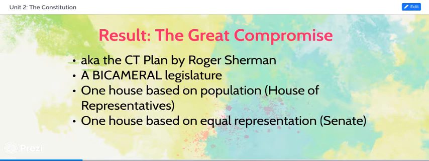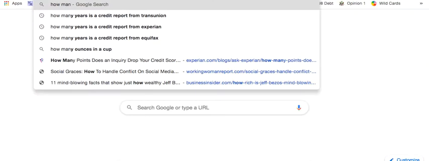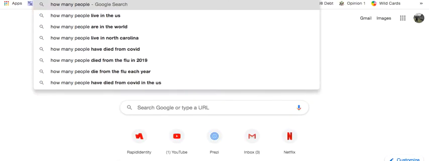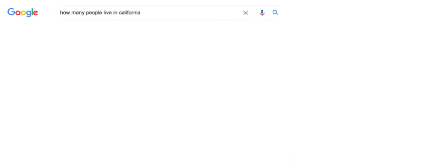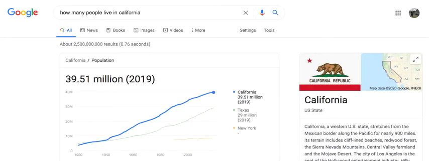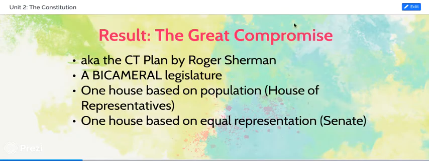In today's times, this means that big old honkin' California with, oh gosh, mental math, 38 million people, something like that. Let's Google it real quick. How many people live in California? Was it 53? Oof, I was 38 was my first instinct. I should have just gone with that. All right, so let's say we got 39 million people in California.